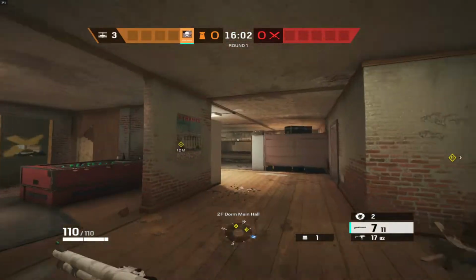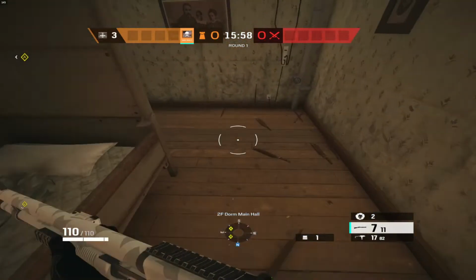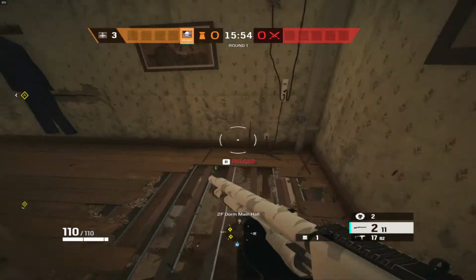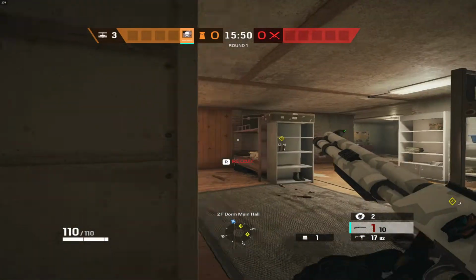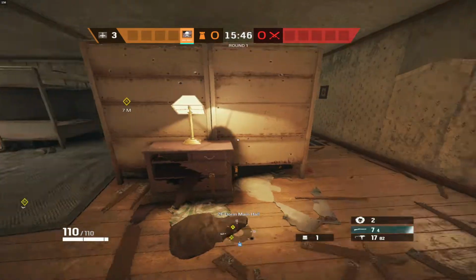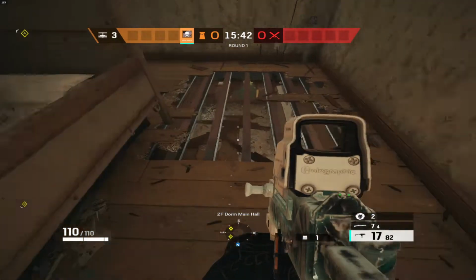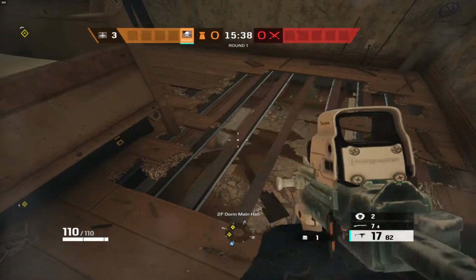Now it's for the fun stuff. Now it's for the niche angles. Hopefully this part at least will be somewhat more educational for people of the higher ranks. I'm not necessarily a very good player, but I like to think that my site setup is at least relatively decent. So, when you open a vertical angle like this, that puts on pressure, even if you're not there.